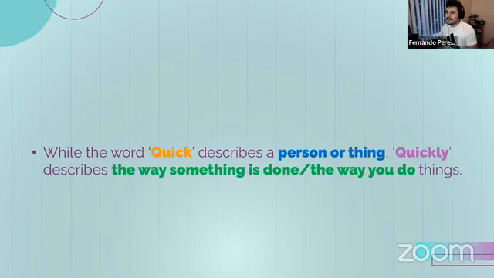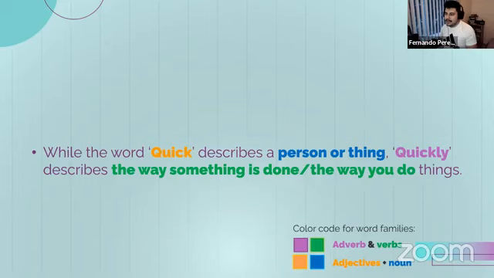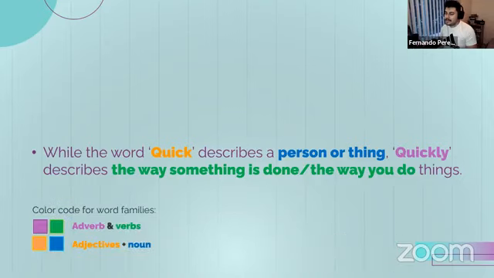The color code that we are learning right now is purple are adverbs describing verbs in green. Purple and green are always together. And on the other side, adjectives are orange, nouns are blue, and orange and blue are always together. We never cross purple with blue. Never, never, never, never. Adverbs never describe things.